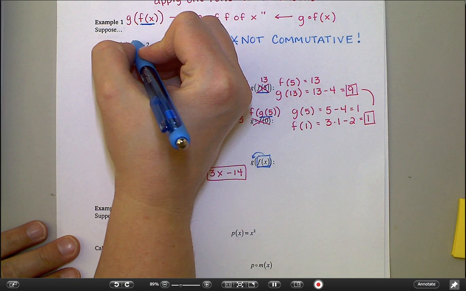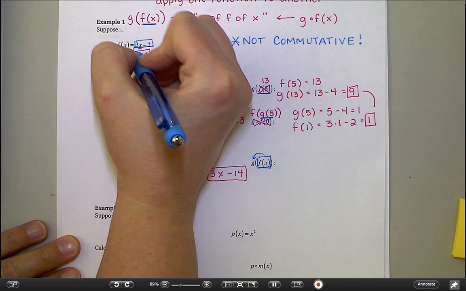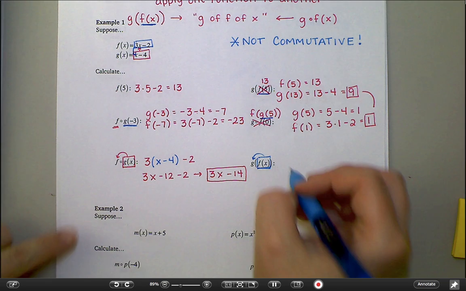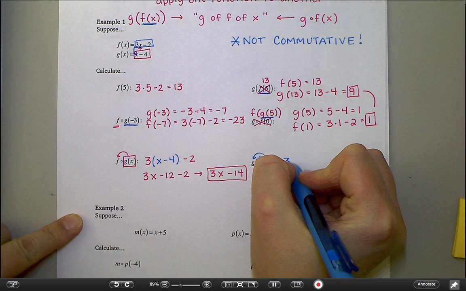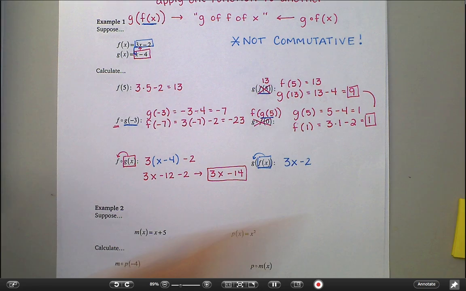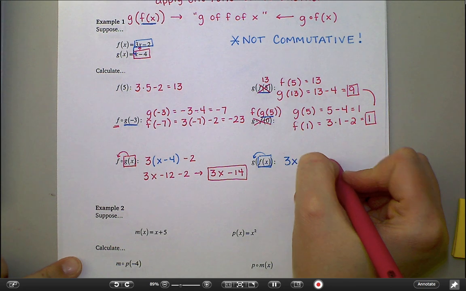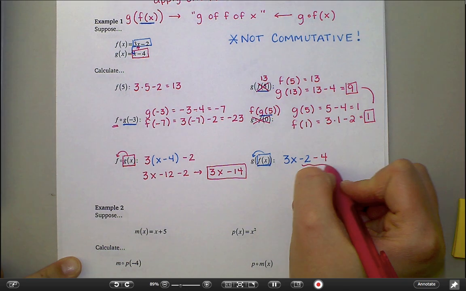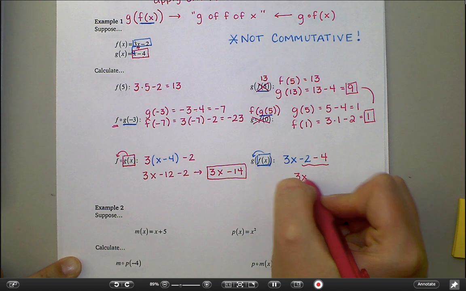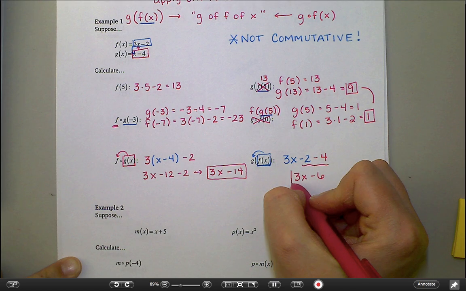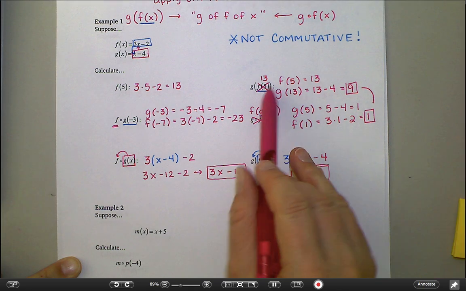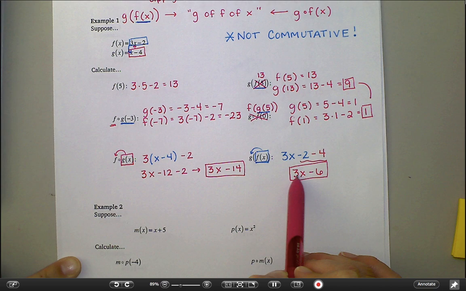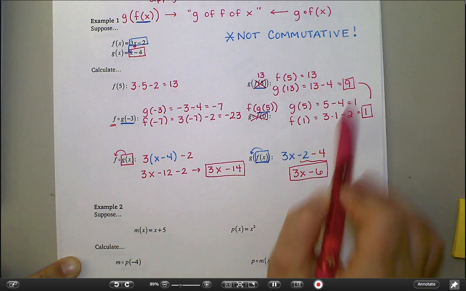Okay, so take f of x here and plug this in to the g function. So up here, I'm taking this and putting it in place of x down there. So really, that's going to look like this. Instead of x, I'm putting in 3x minus 2, okay, minus 4 from that x minus 4 there. And then really all I can do is combine these two. So 3x minus 6 would be my g of f of x function. And again, if I look back at this one, if I plugged in a 5 to g of f of x, okay, 3 times 5 is 15 minus 6 would give me that 9.